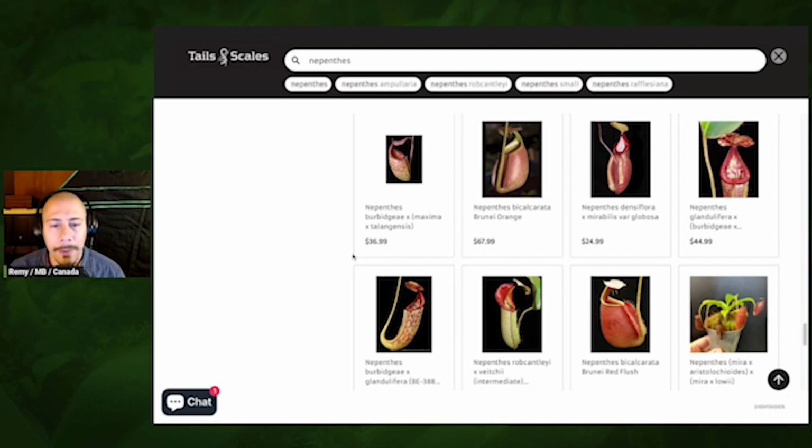Okay, they have some cool things here. BBGA, so picky, but by Maxima talegensis. Maxima talegensis, that's Lady Pauline. I have it on my windowsill. It's doing great. So you could try. I would not, because of BBGA. Those crosses on my windowsill didn't work. Not three crosses, pure and some crosses. But yeah, it was picky.